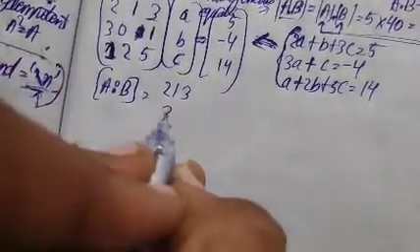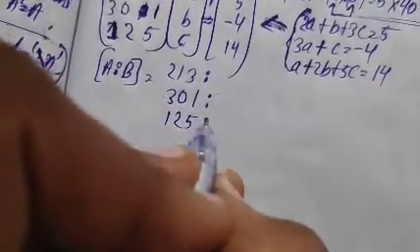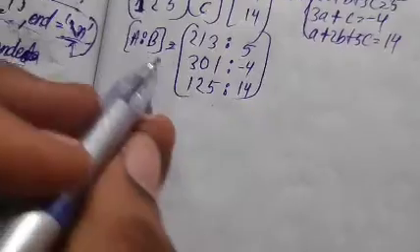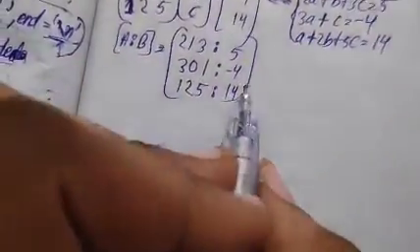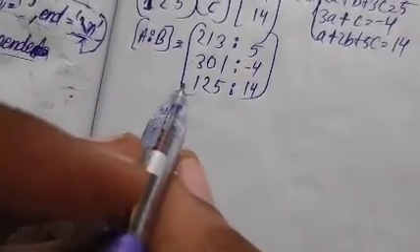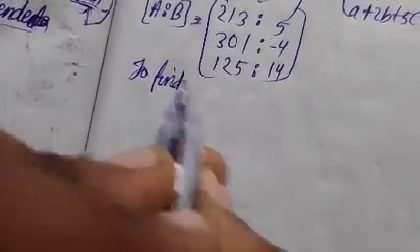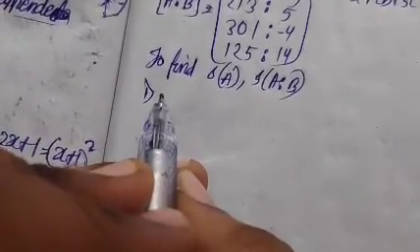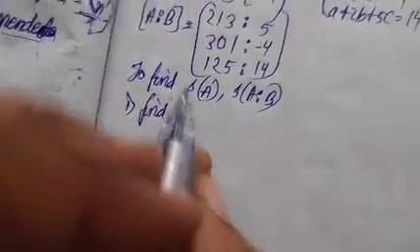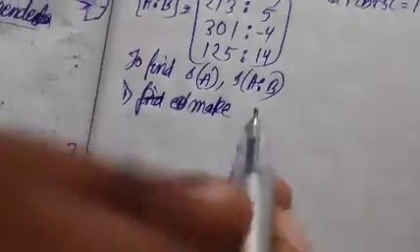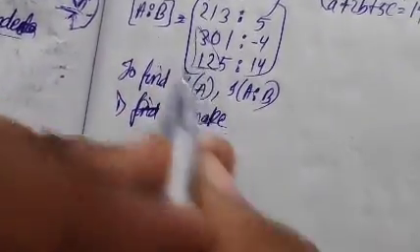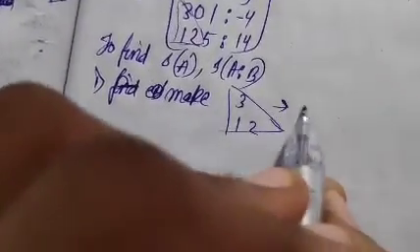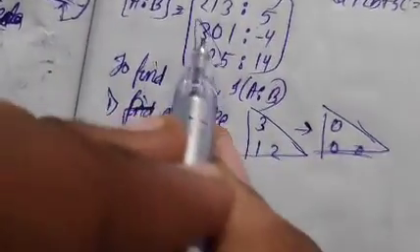This will be 2, 1, 3, 3, 0, 1, 1, 2, 5. So now we have to find the solution for this augmented matrix. To find it, first of all, we need to find its rank, the rank of A or the rank of this augmented matrix. At first we need to convert it into echelon form, or we need to make these lower elements 3, 1 and 2 as 0, 0 and 0 at these positions.